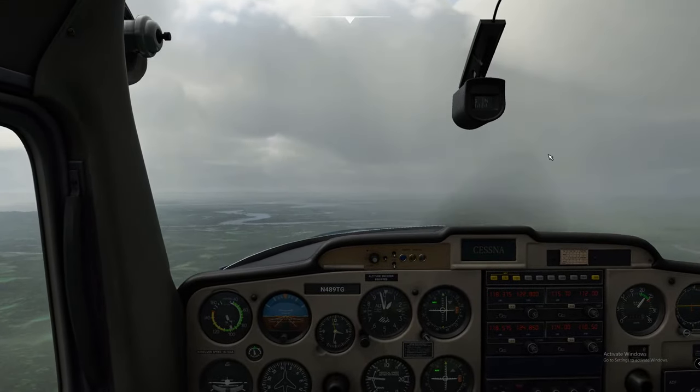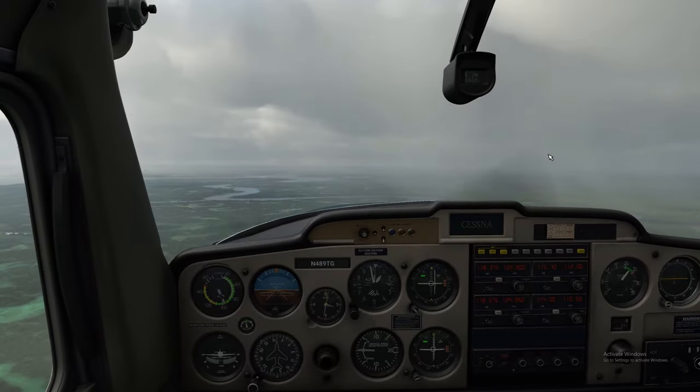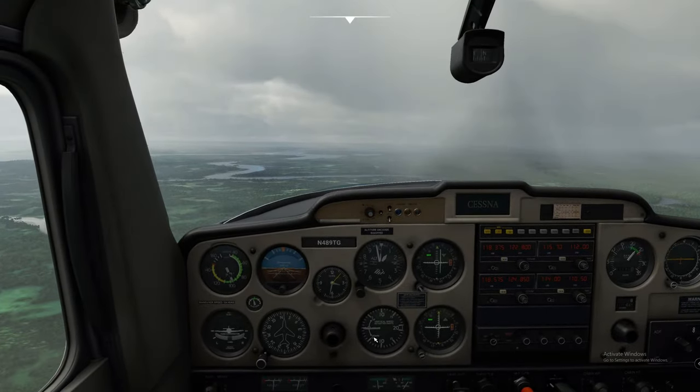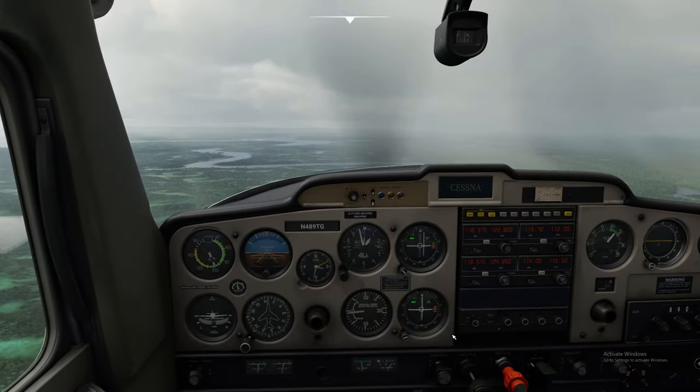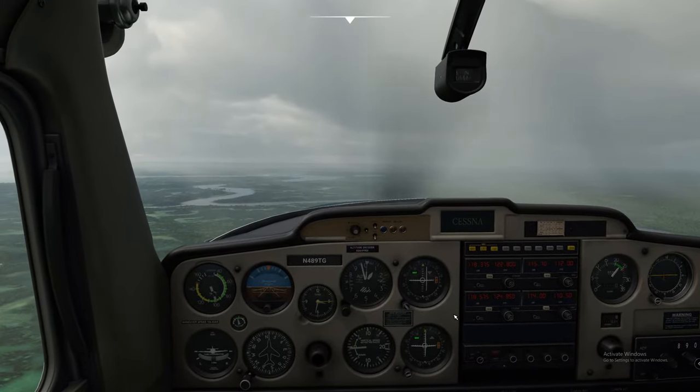One thing about this little Cessna 152, it does amazingly well once you have everything trimmed right. You don't even need to touch the controls. Look, I'm not even touching anything, and it holds us pretty steady. Don't have an autopilot, but if you can read dials, you can get there.